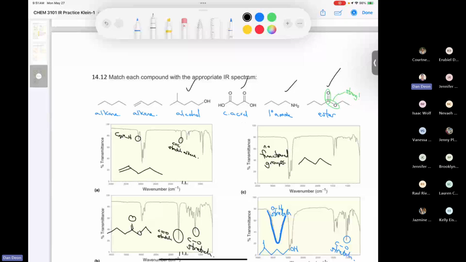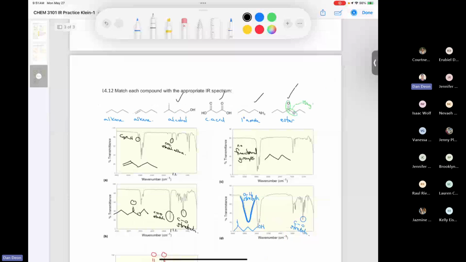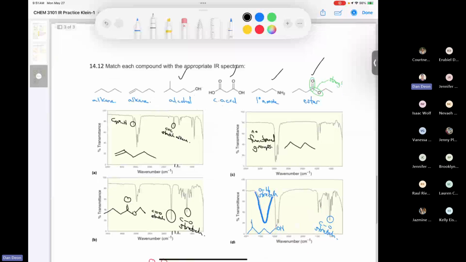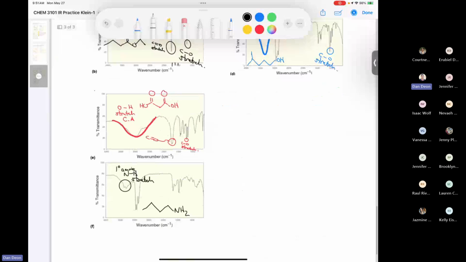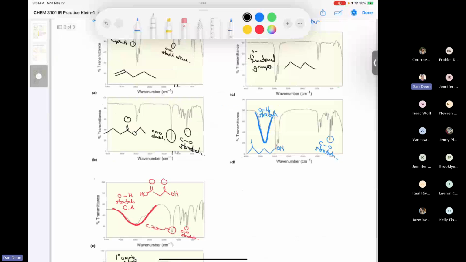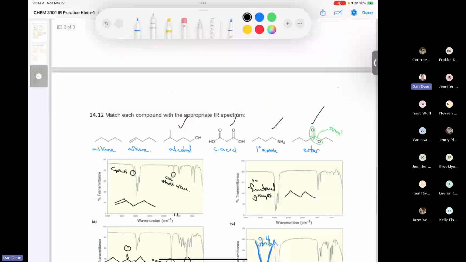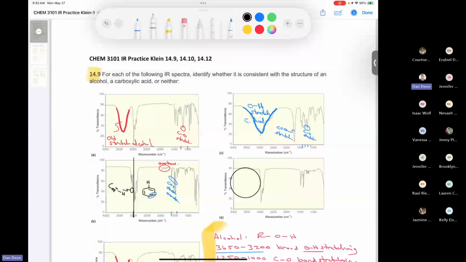So there you go. We covered all of those problems and got a little practice in identifying some of the functional groups. Even an aromatic, I showed you in this one here in B. Again, there's a lot of practice required to master IR. So I would go into the announcements in our class's Canvas shell, and you'll see that there are 2 practice problem sets. And then I have the solutions to those. I highly recommend giving those a try.